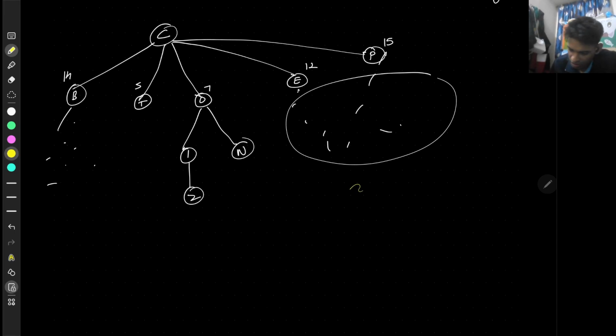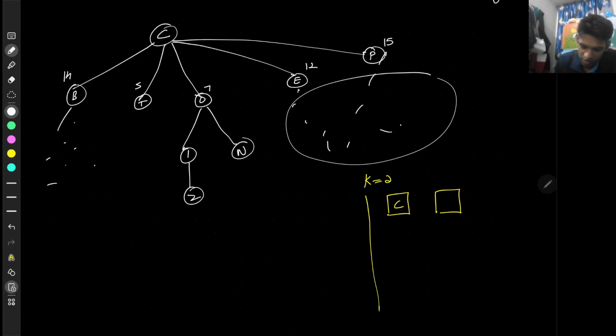Now initially your fringe size is k. So beam search k equal to 2, you only have two slots. Now you started with C, right? And evaluation of C was say 21. So you added C equal to 21. Now you pop C because that was the only option. You popped C, you goal tested. No, this is not the goal.